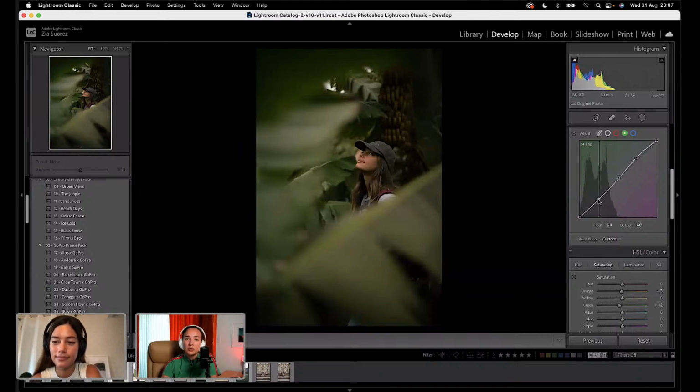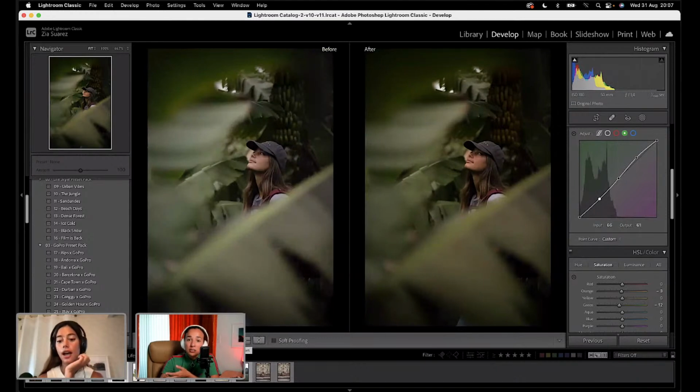There's collaboration with Lightroom to allocate presets for architecture photography or portraiture photography. So skin is very cared for in those presets.